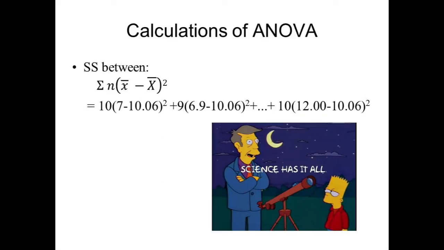And then the next step is to calculate the sums of squares between. And this one's not exactly what we've done before, but it's pretty closely related. So what we're going to do is subtract each group mean, that's the little x, from the overall mean, that's the big X bar, square that, multiply it by the sample size for that group, then do that for all the groups and add them up. Again, I put in a little fake example here to give you a sense of what we're doing, but it's just made up. You don't have to stress about that, really.